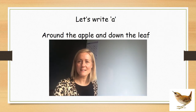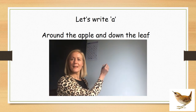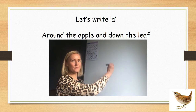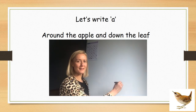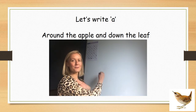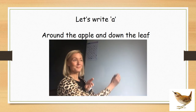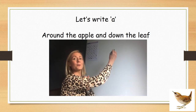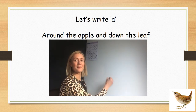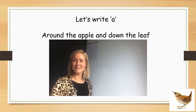Let's air write A. Pencils ready. We say around the apple and down the leaf. Around the apple, down the leaf. Around. And again, well done.